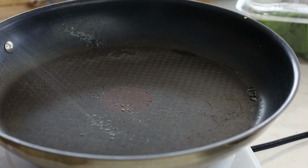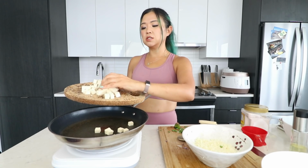All right guys, I actually forgot one thing, which is tofu. I wanna add some tofu because we wanna add some protein. That's gonna make this filling. Otherwise, you're just eating vegetables, okay? I'm just gonna cook up a little bit of extra firm tofu. I'm just gonna add, again, a small amount of oil. I just cut it up into small pieces. It's up to you what you wanna do.